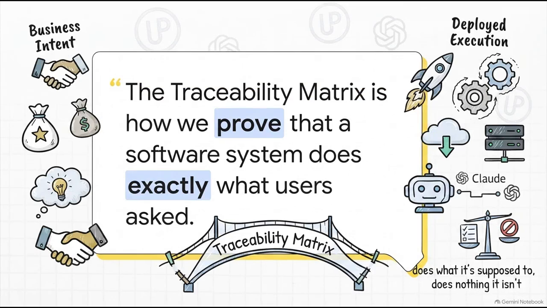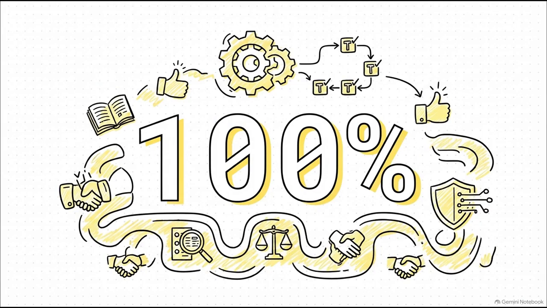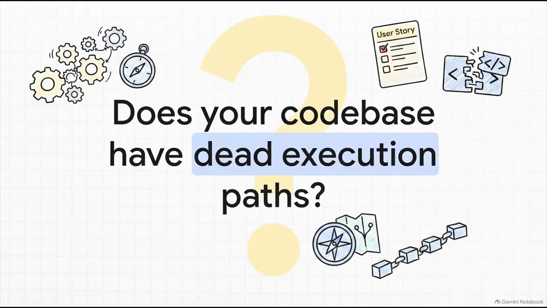So the crucial point is that the traceability matrix is the ultimate bridge between business intent and deployed execution. It provides a level of transparency that, quite frankly, is pretty rare in modern development. When you're connecting highly complex systems to AI models like Claude, this matrix is how you prove your system is doing exactly what it's supposed to do, and maybe just as importantly, doing absolutely nothing it isn't supposed to do. This visual mapping guarantees 100% test case coverage. It completely moves us away from the old, just trust me, I'm a programmer mindset, and moves us directly toward, here is the hard evidence. This is exactly how you achieve complete stakeholder buy-in and build a system that is fundamentally rooted in transparency and ethical design.